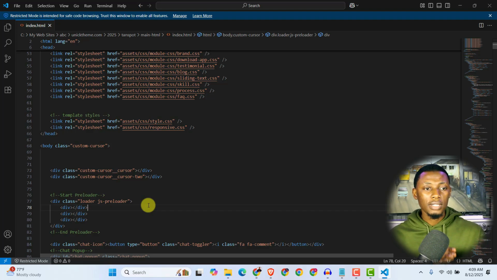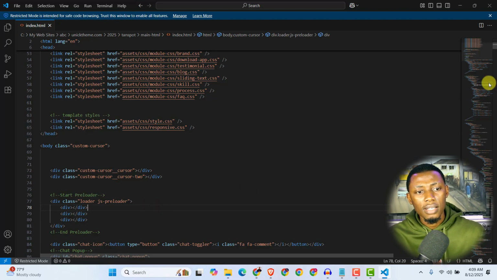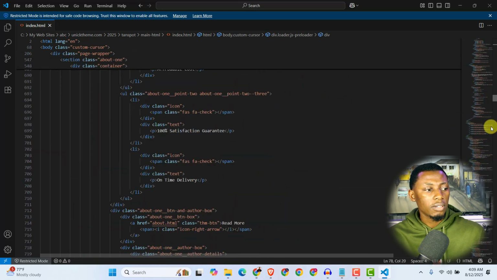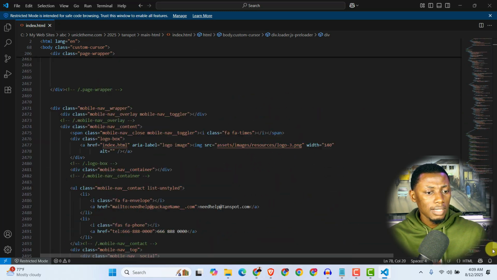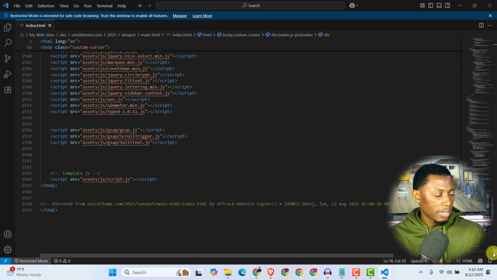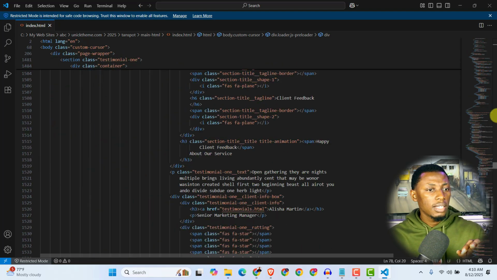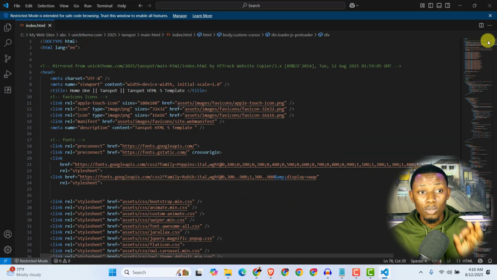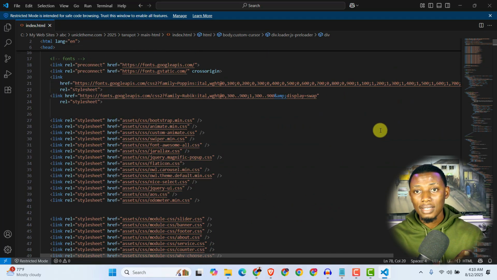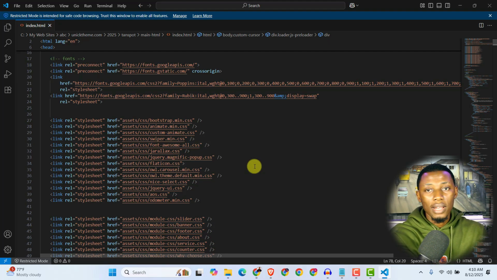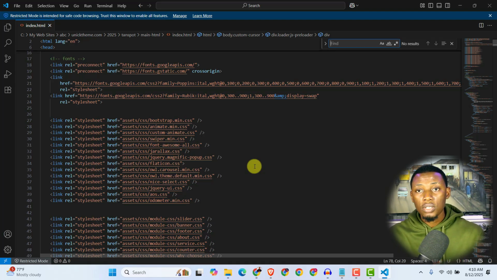Now you can search for that. You can see the file is a very long file. Let's scroll all the way down and see how many lines of code we have in this file. You can see we have well over 2,500 lines. So it's not going to be an easy one trying to look for the exact thing that you're searching for if you don't make use of the search feature. So you're going to want to press Ctrl F. The Ctrl F shortcut key simply brings up the find and replace bar, right?